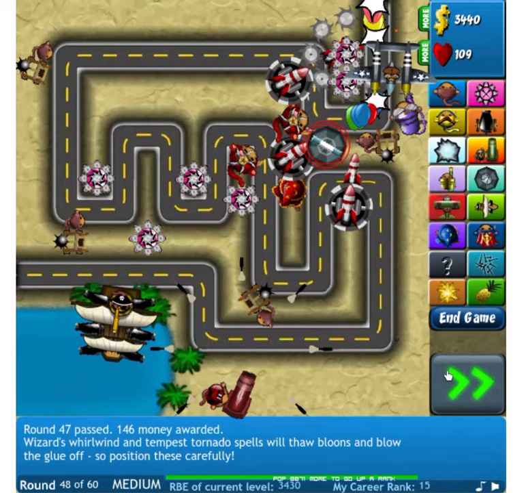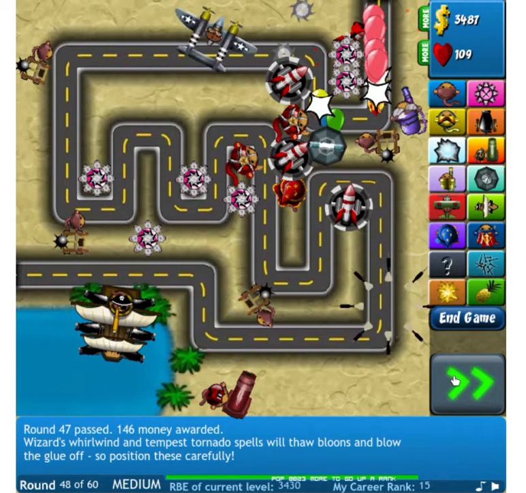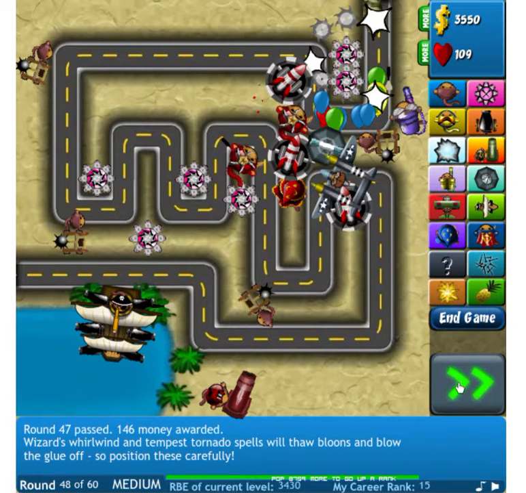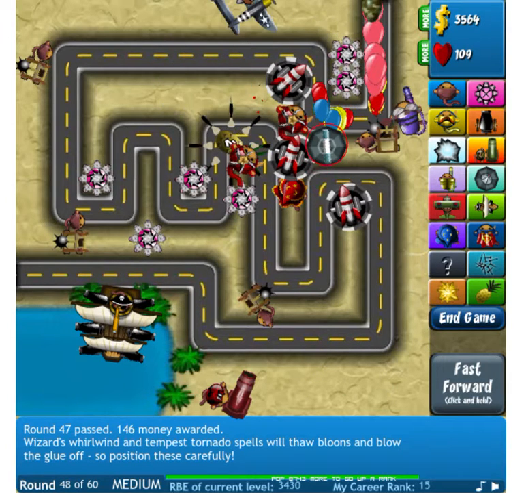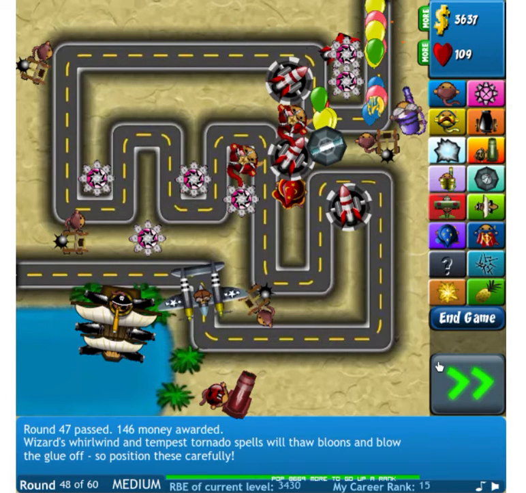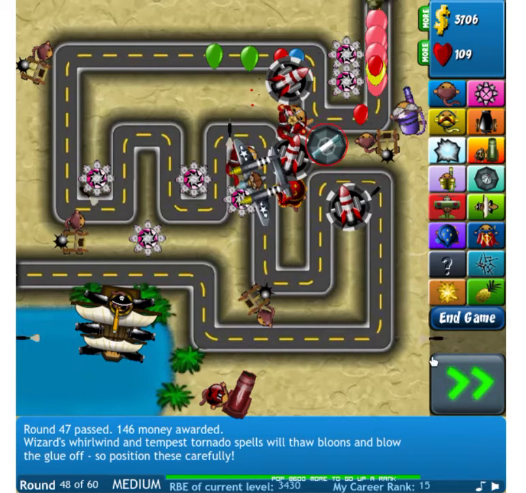Popping. It's kind of lagging, but that's fine. Getting through. We're about to have enough for a super monkey. Super monkey! Popping all the balloons. 15 to 20 darts per second. Oh my goodness. He should be worth more than 4,000.